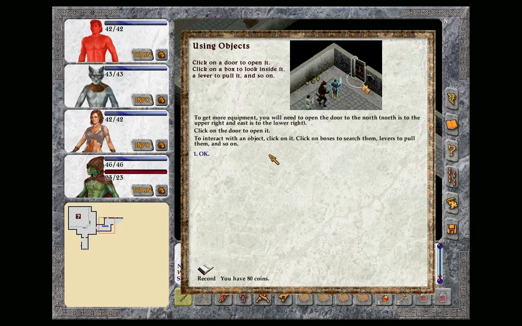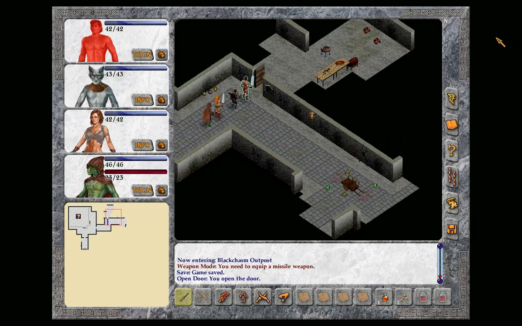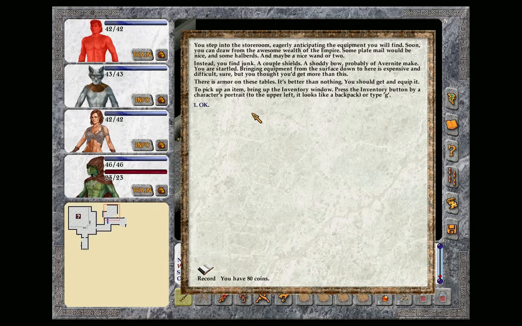Using object, click on a door to open it. To get more equipment, you will need to open the door to the north. North is to the upper right, and east is to the lower right. Click on the door to open it. It's going to take some getting used to. You step into the storeroom, eagerly anticipating the equipment you will find. Soon, you can draw from the awesome belt of the Empire. Some plate mail would be nice, and some halberds, and maybe a nice wand or two. Instead, you find junk. A couple of shields, a shoddy bow, probably of Avernite made. You are startled. Bringing equipment from the surface down to here is expensive and difficult, sure, but you thought you'd get more than this. There is armor on these tables. It's better than nothing. You should get and equip it. To pick up and then bring up the inventory window, press the inventory button by the character's portrait.